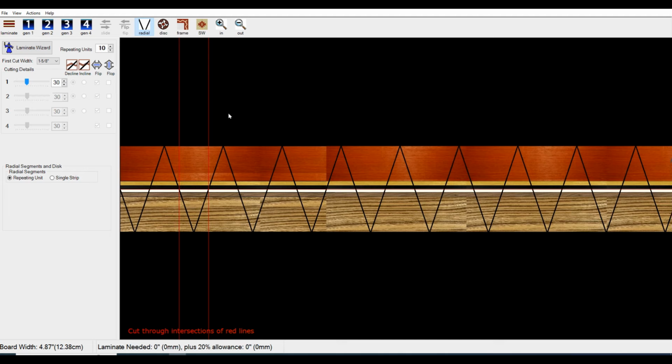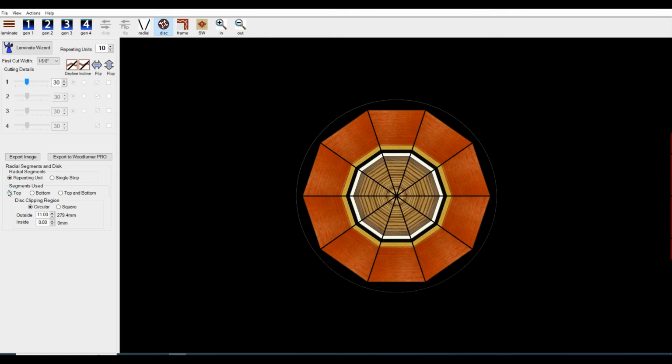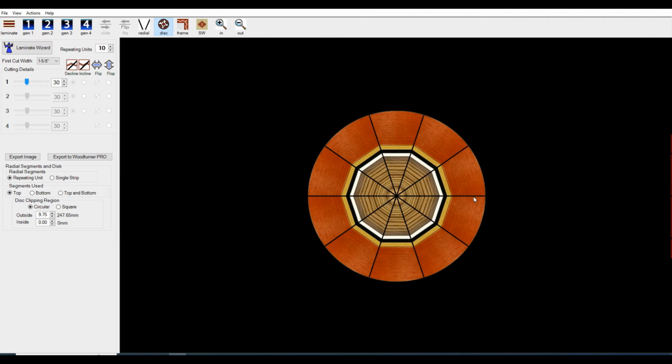So going back to that bowl again, this is the bottom pieces, and that's the top, and this is if you use top and bottom, which you could do, and you'd actually be able to get 2 that look like this. Like I said, this is kind of a simple one, and it comes in with flat spots, about 10.5, but if you wanted it round, you can see what it looks like round, because you need to cut those round after gluing it if you wanted round. So want to go back to a kind of a normal look.